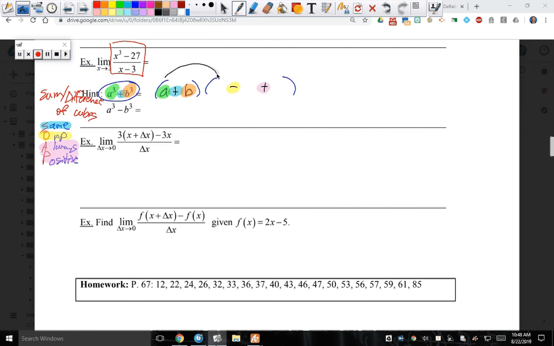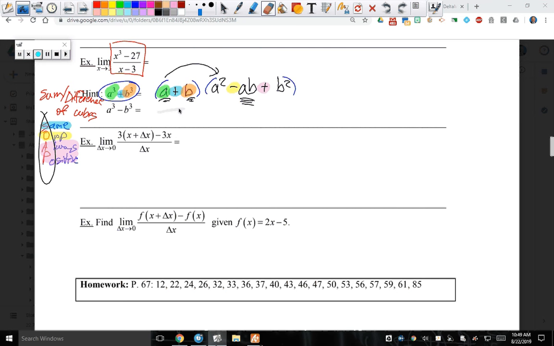The first one is a squared. You're just going to square this term. The last one is the square of this term. And don't pay any attention to this plus. Don't pay any attention to any signs. SOAP will take care of the signs. But what is this times this? It's going to be AB, and I heard it. It's not going to be 2AB. That's the FOIL method, and that's with that multiplicity of 2. This is not the 2AB, so please don't confuse it with that. This is strictly whatever this is times that, that's what's going to go as your middle term. Okay, so there we go.